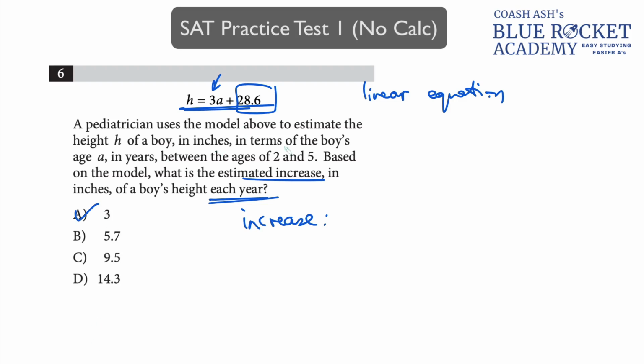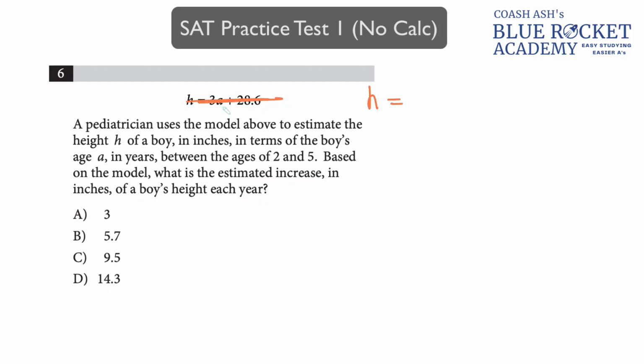You don't have to do any math. That's all you need to do. Just take the number in front of a, and that's the increase per year. All right, now you try this problem. Instead of this guy, you've got h is equal to 9.5a plus 5.7. Now can you find out what is the estimated increase each year? Super easy. All you need to do is find the number that we talked about before, and you got your answer. So post your answers. I think this practice is going to help you remember what needs to be done.